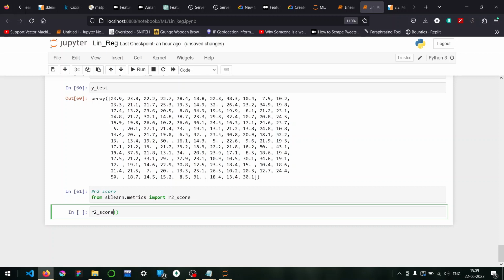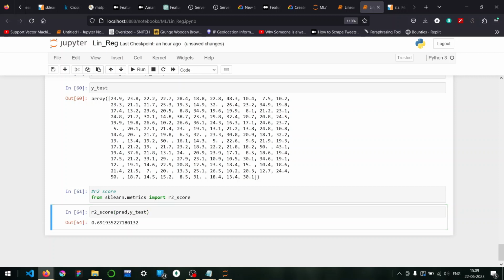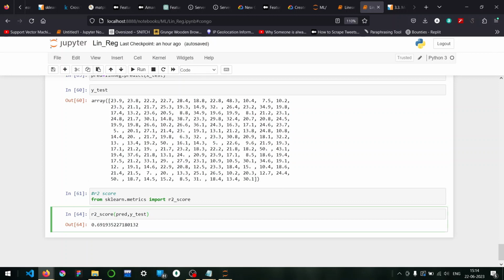After that, okay, so this is our R2 score. So we have built a model, we have tested it, and this is our R2 score for that.